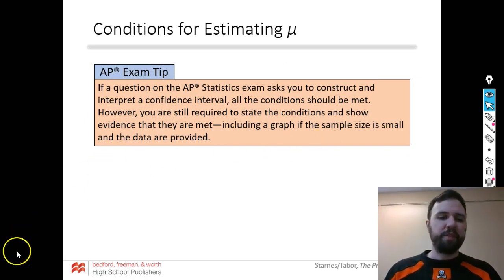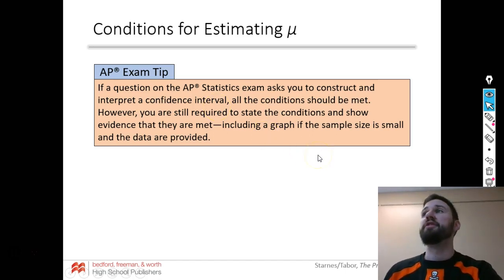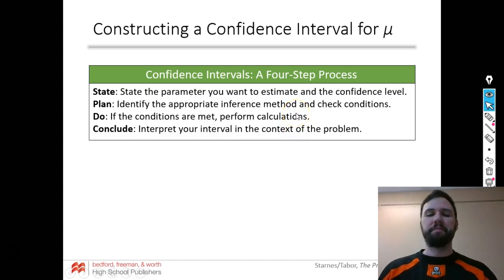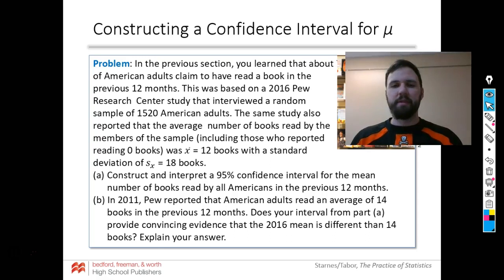Make sure that you can go ahead and read this. Make sure all the conditions are met. Sample size small means you can still be normal. Careful. State, plan, do, conclude is still a thing. Let's just try some. Again, this is a lot of review, guys. Go ahead and pause this, read it.